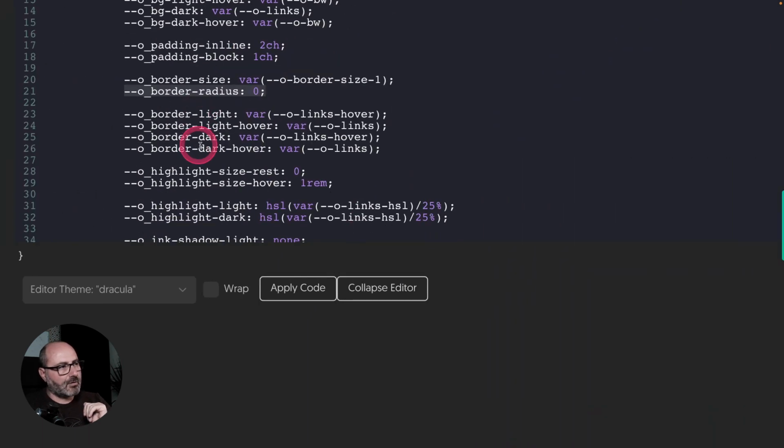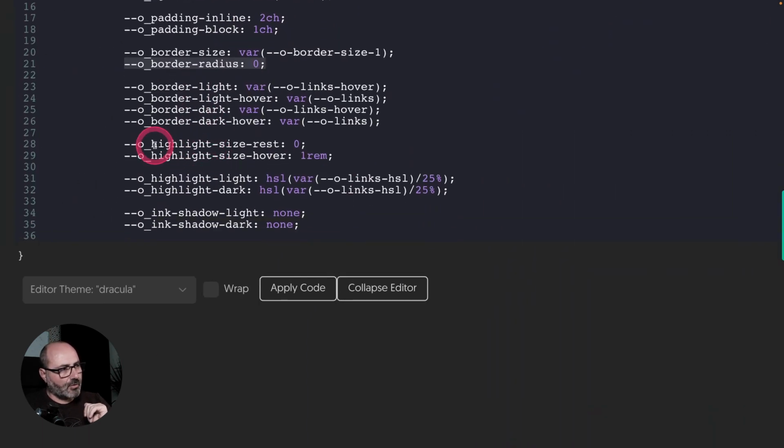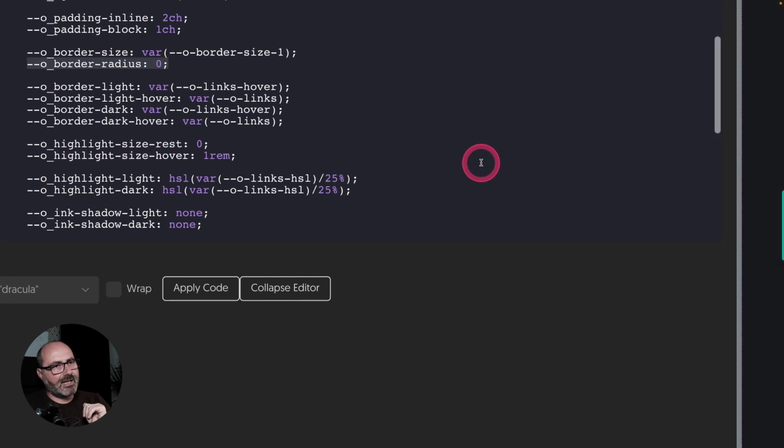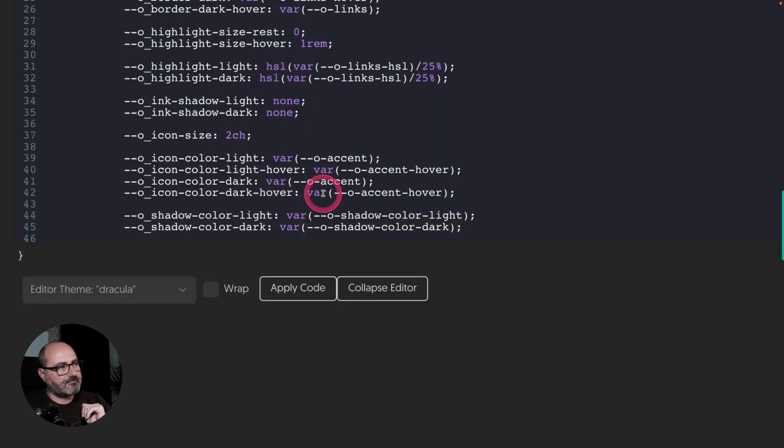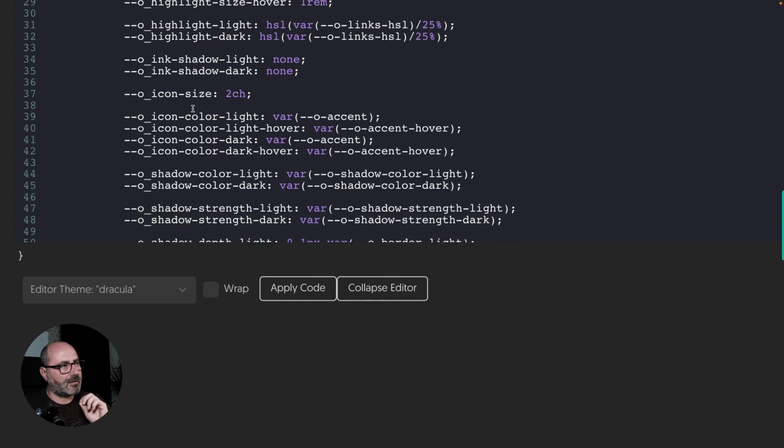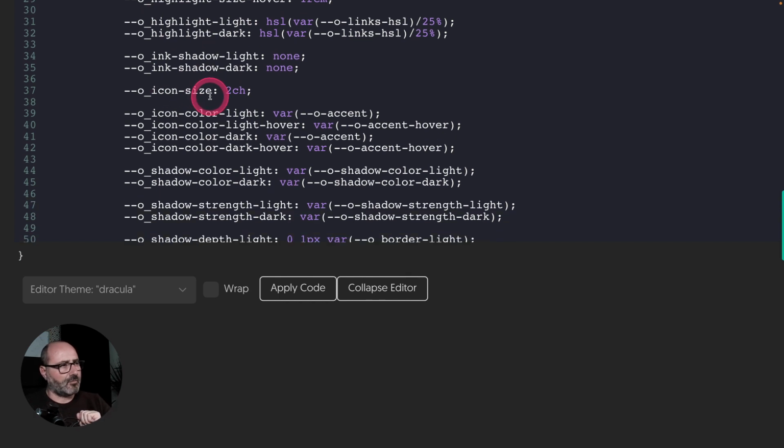We have the border colors, the highlight size. The highlight is this shadow that appears when you hover the button. The highlight color, the ink shadow, that's the shadow that appears just below your button text. The icon size when used with an icon, the icon color that, as I said, defaults to the accent color at the top, but you can change it as you like.